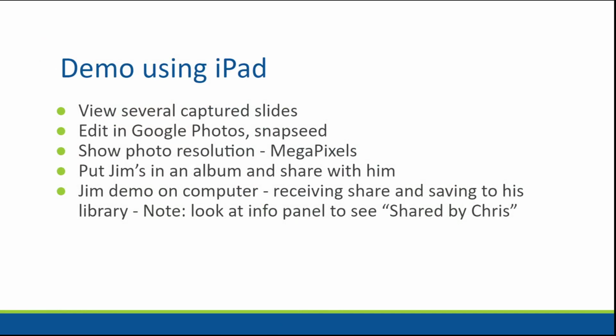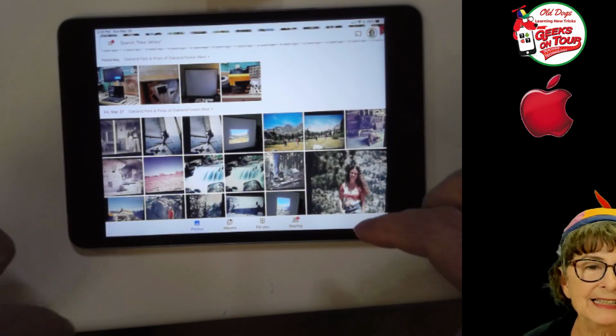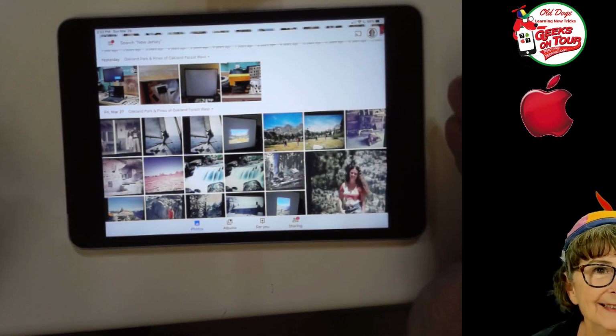So I'm going to do a little bit of demo. What I want to do is show you some of the slides that did get captured. I'm going to show you on my iPad because it's a nice size screen. So what did I capture the pictures with? My Samsung. How can I be seeing them on my iPad?